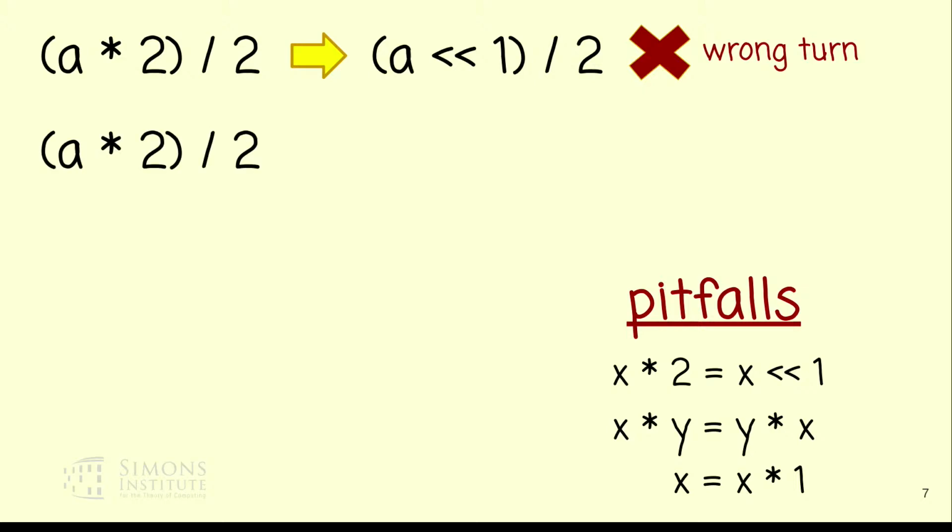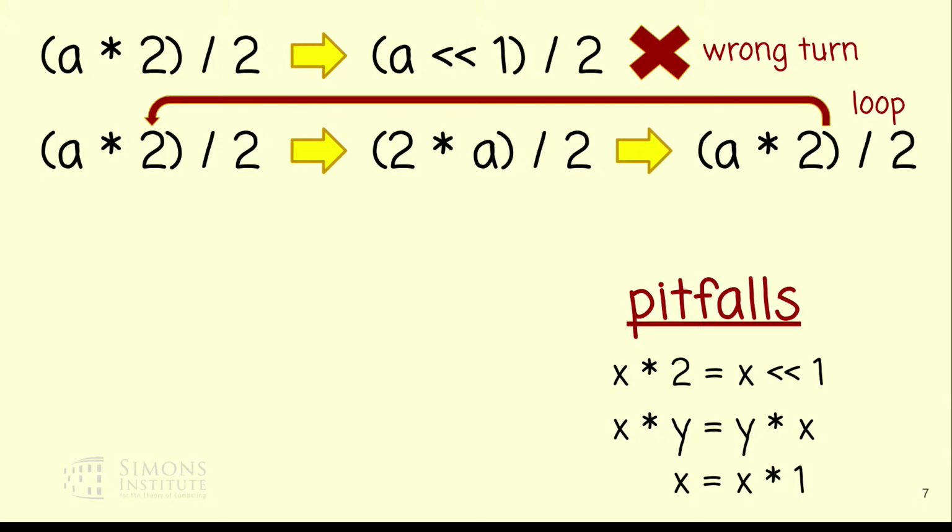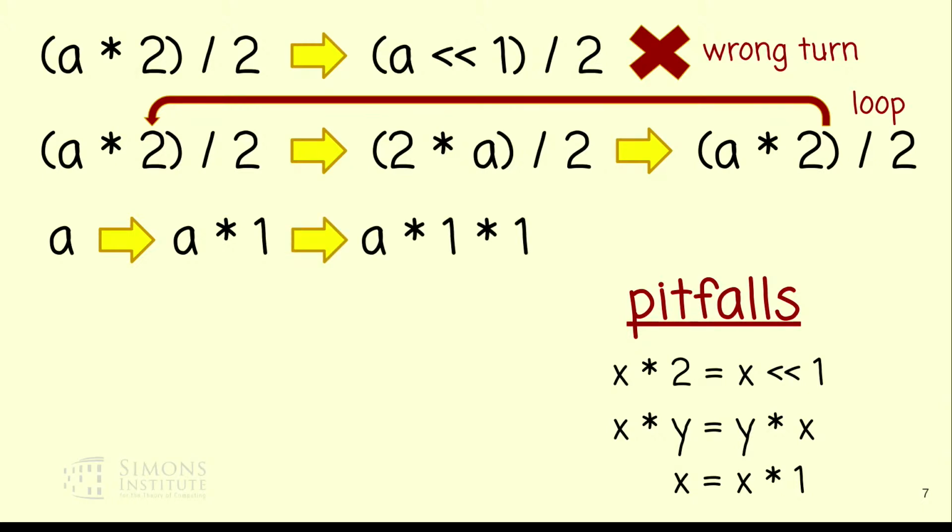Other problems are that you can get stuck in various kinds of infinite loops. So of course, if we want to reason about commutativity, we have to be very careful because you can commute things back and forth and end up right where you started, and that's not very useful. And likewise, if you apply expansive identities in the wrong direction, you can wind up creating terms of arbitrary size, which again gets you stuck in your term rewriting process.